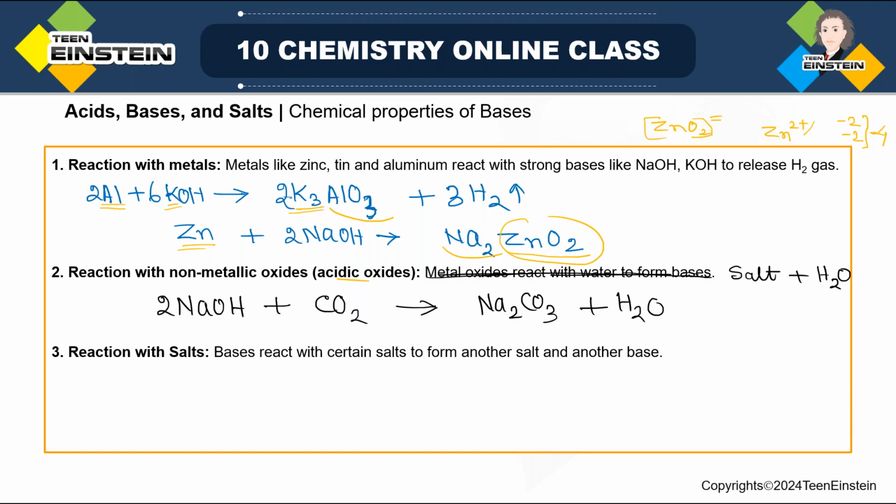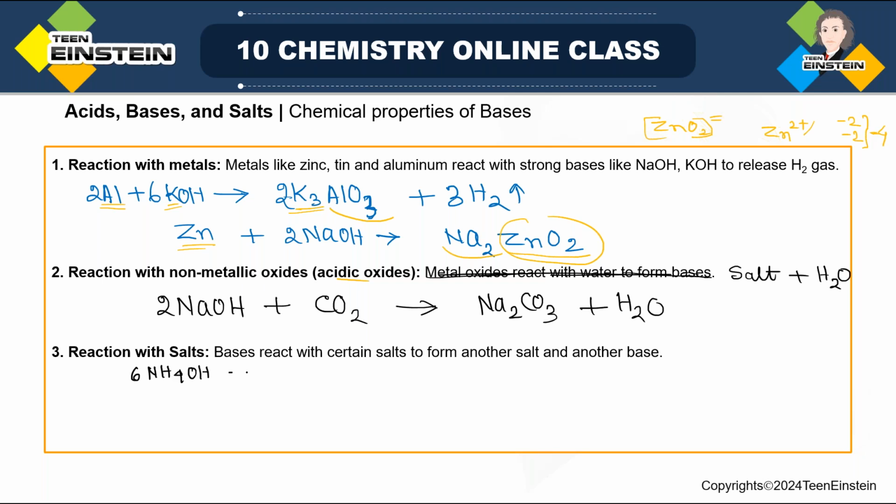Reaction with salt. Base can react with certain salt to form another type of salt and another base. So this is very interesting. On the left hand side also you have taken some base and you are reacting it with some salt. On the right hand side also, as a product, you are getting another salt and another base. Now, if you are thinking which side the reaction should actually occur, because from the product side that reaction is also possible. Both sides there is salt plus base. So you can expect the reaction on the side where the more reactive salt and base are present. Now we will see the example, then it will be clear to you.